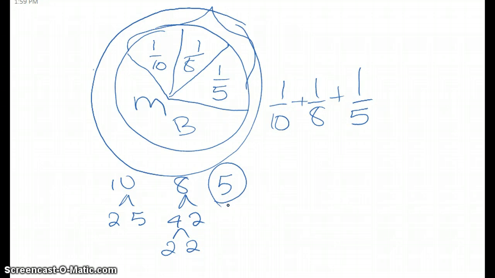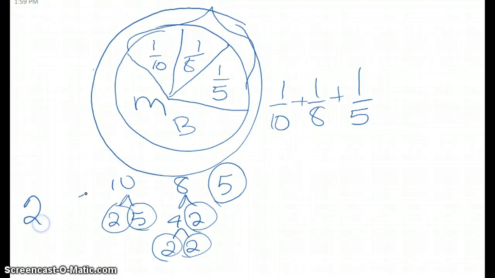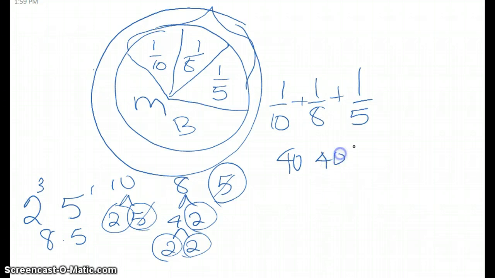So we're going to list out all those unique prime numbers. And I'm going to say that I have 2s and 5s. And let's see where they show up the most. 2s show up the most here, 3 times. And 5 just shows up once each time. So that's just going to be 1. So 2 to the third is 8 times 5 is 40. So we're going to have 40 as our least common denominator.